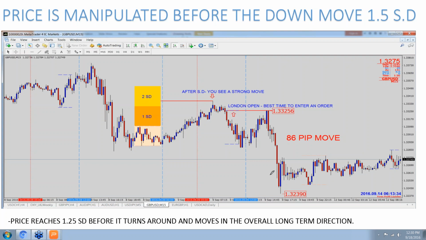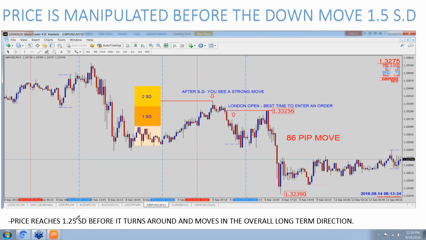Obviously you guys are going to be doing this on your demo account. I don't recommend using real money, just as a disclaimer. I'm not entitled to actually tell you to invest real money, but these are just basically educational insights into the market, by no means financial advice.